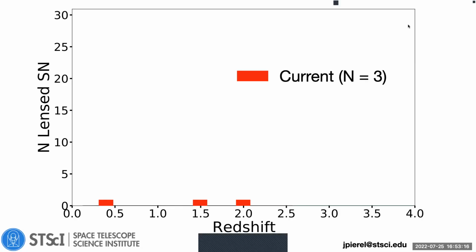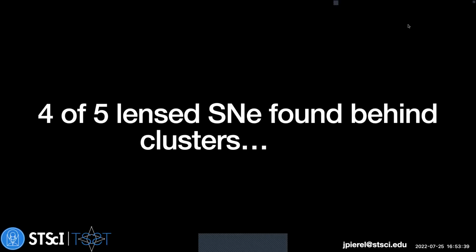So this is our current distribution of gravitational lens supernovae. You can see we're complete to redshift 2. And it's going pretty well so far. All right, so there are two more coming, Pat Kelly in prep. They're both cluster lens supernovae. So that brings us to 4 of the 5 lens supernovae that have been found in clusters, I should say. So that's kind of interesting at this point. It's obviously small statistics, but what can we start thinking about why this might be happening?